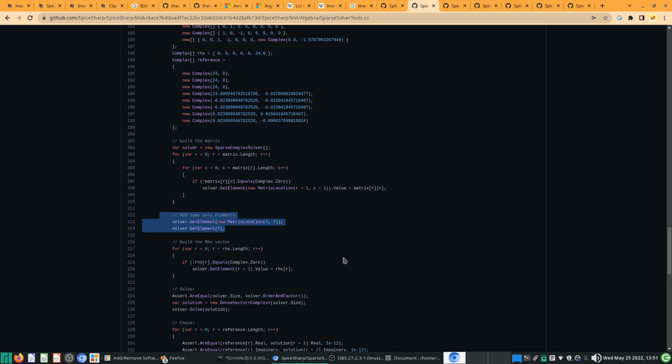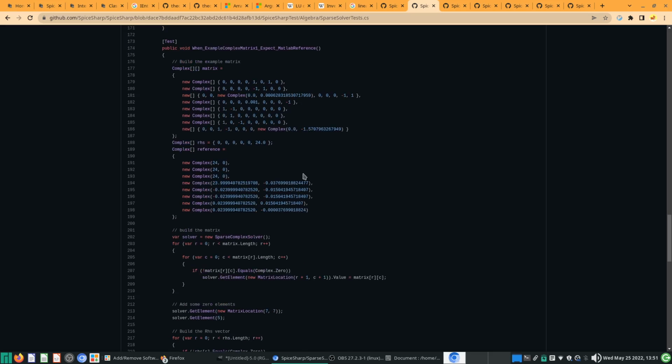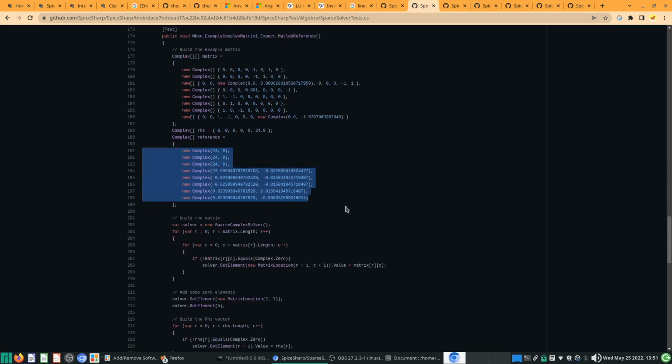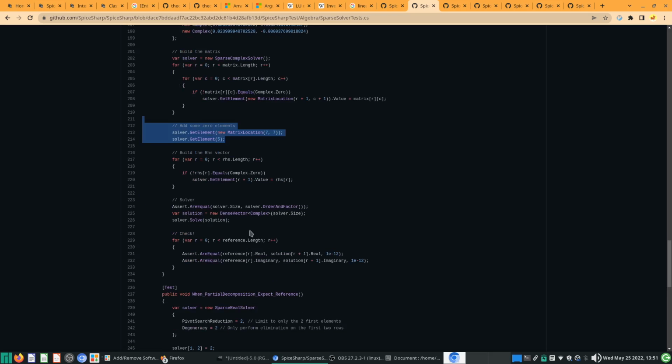Over here, you reset some of these elements to 0, add some 0 elements as this thing actually says. And this is a 7 by 7 matrix and a 7 row 1 column vector.